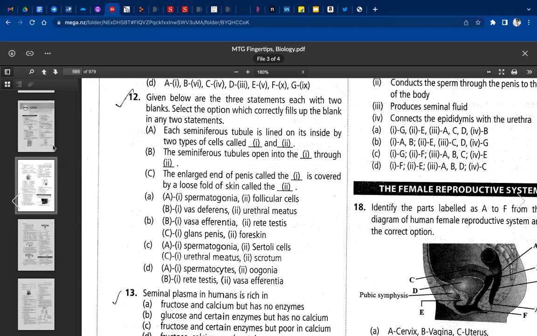Sir, in option B, the answer for A is not given. Yes, right. So that is a trick. In A, only statements A and B are given. In B, only B and C are given. In C, only A and C are given. And in D, only A and B. That's what you have to decide, which one is correct.